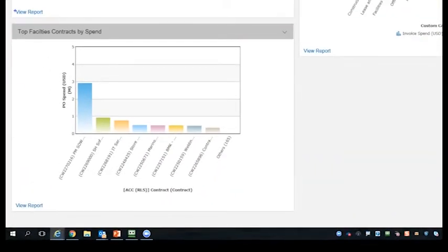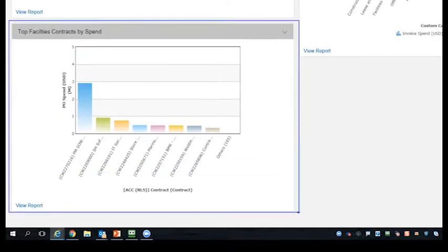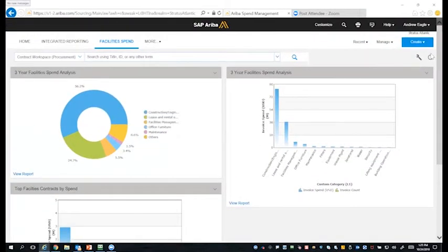What are our most active contracts in terms of spend with vendors in this particular category? So, we're going to focus in the demo on executing a solicitation process, evaluating bids, and awarding a contract, but there's a lot of capabilities here to help with upstream processes while you're doing your own internal research and collaboration with stakeholder groups and doing spend analysis.